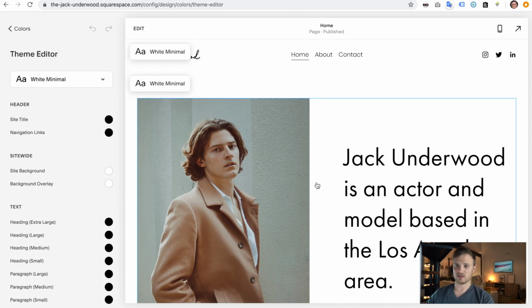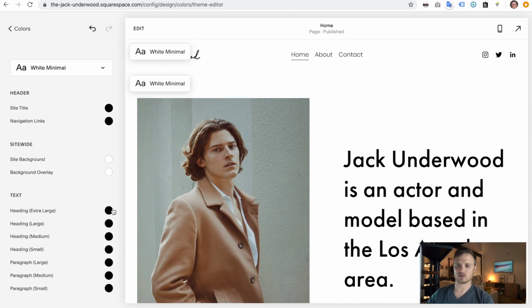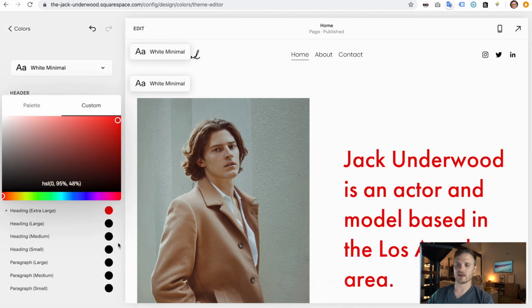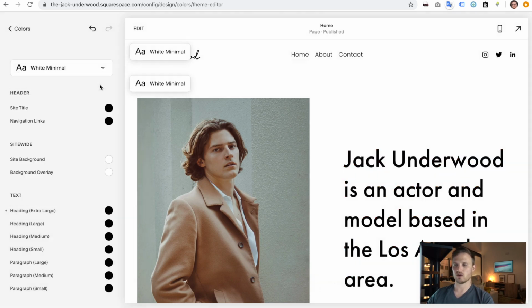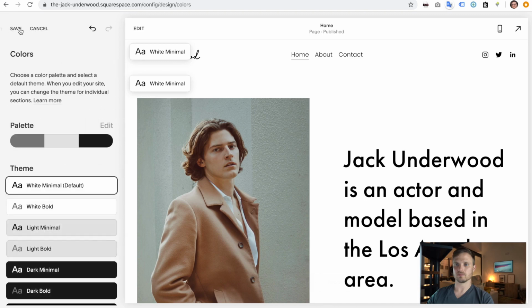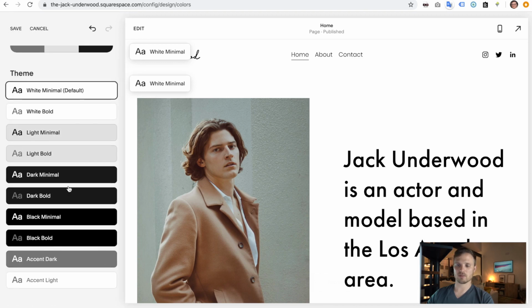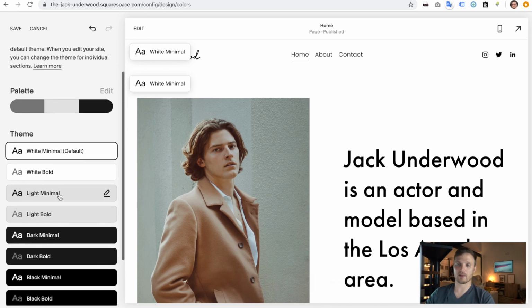But you'll see this is our heading, extra large. If I wanted to just change this one to say red, I could click over here and it would change all the H1 text that is in my website, that extra large header text, to red. But I don't want that to be the case. I want it to be black. So I'm just going to leave it there. But there we go. You can change a bunch of your colors there if you want. I'm going to leave it because I like the black and white feel for this website.